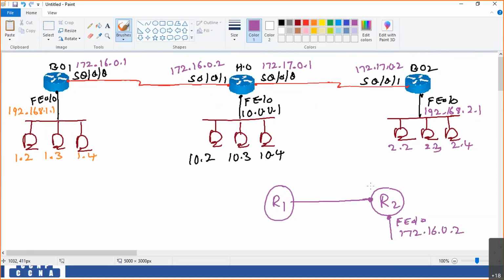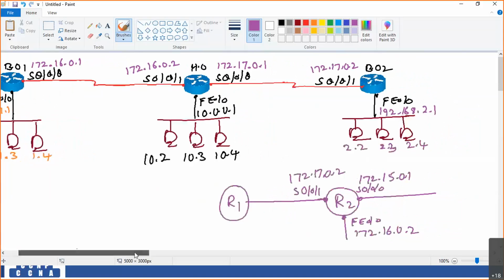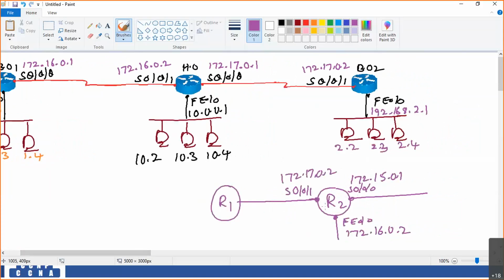Okay. Serial 0/0/1, I used 172.17.0.2. And R2 to R3 serial 0/0/0, 172.15.0.1. Okay, then they are all on different networks.